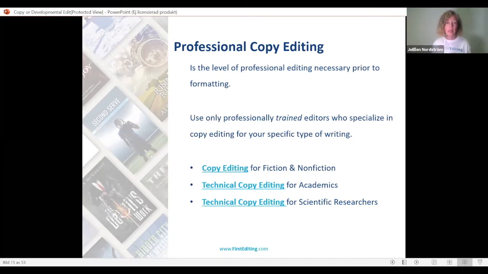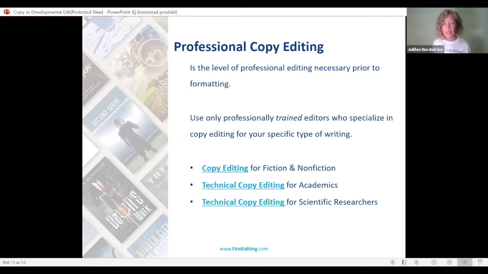And you should only, I think I've written this on all three of those slides there, that you need to have a trained editor. They should be vetted. They should have proven success in that level of editing in your genre with a success story behind them and be able to prove and show to you that they can provide the level of editing that you need.